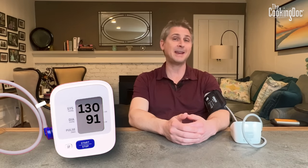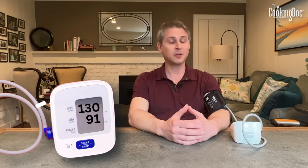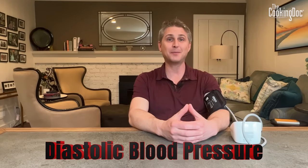Now I'm going to be quiet and let myself relax. This blood pressure cuff is very easy — I just press a start and stop button. I'm not going to talk while it's checking my blood pressure. First reading: 130 over 85. Sometimes that first reading can be stressful, so I'd like you to take a second reading about a minute later after you've sat and rested for another 60 seconds. That reading was a little bit higher, which is atypical — this one was 130 over 91. Usually you'll see blood pressure go down if you sit and relax a couple of minutes. The bottom number is called the diastolic blood pressure.